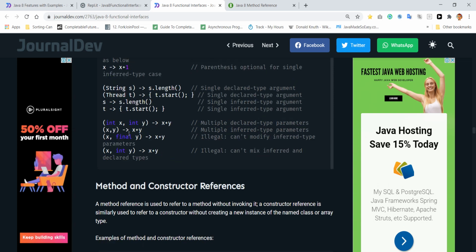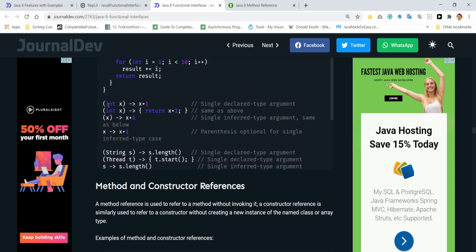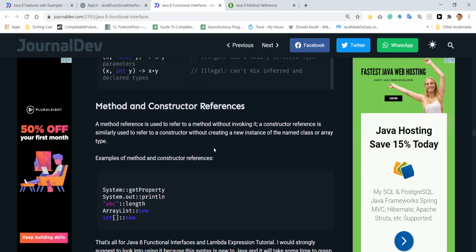However, the last two points are interesting: it is illegal to modify an inferred type. If you have an inferred type, we cannot put final on it, and if you have one inferred type, we cannot put the other one as an explicit type. If you are inferring, the entire thing will be inferred by the compiler, or we can put both as strict types.